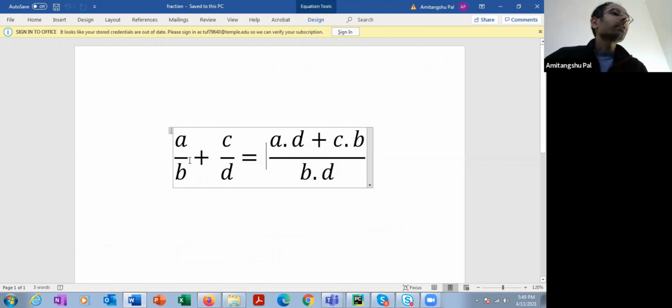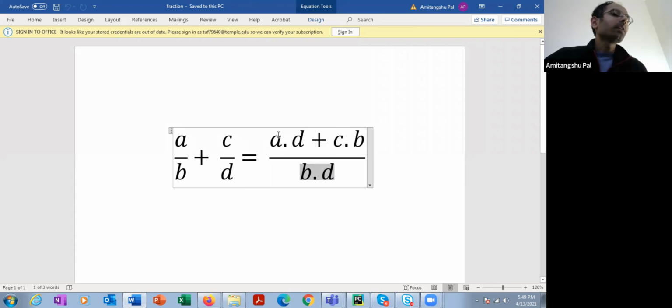Basically I multiply the numerator of the first fraction with the denominator of the second fraction, plus the denominator of the first fraction multiplied by the numerator of the second fraction, divided by the multiplication of the denominators of both. So b and d will be multiplied, and the denominator is going to be b into d.